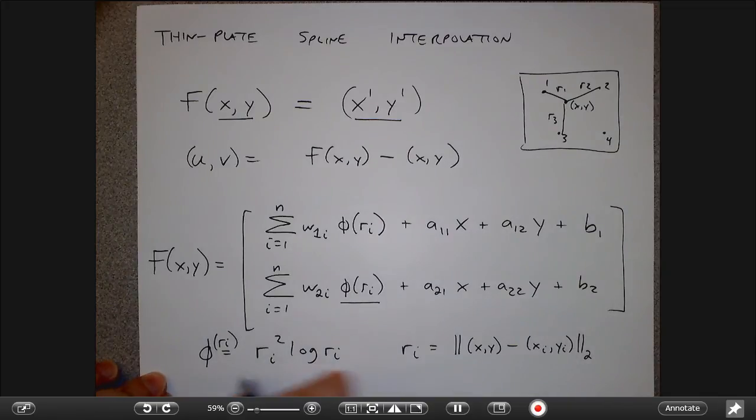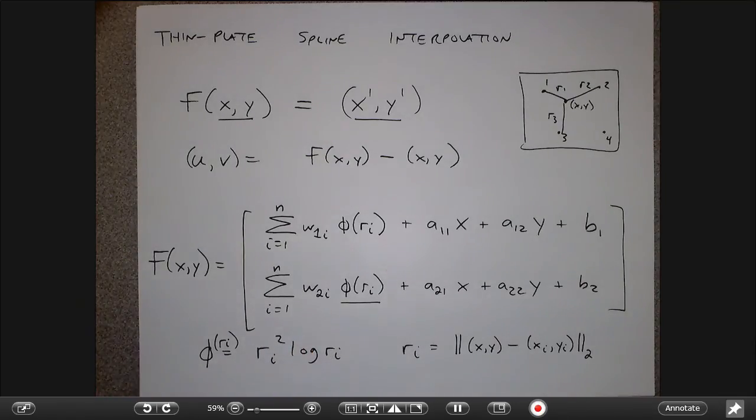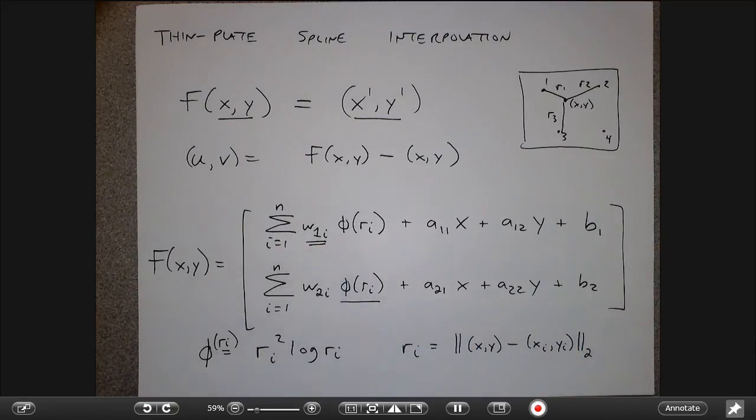And then this phi is basically a basis function that looks like a bowl around each of these points, right? Because if I didn't have the log part, this would be just like a quadratic bowl that says the distance increases the further I get away as a square of the radius. And then I have a weight on each of these distances, okay? So there are lots of parameters in this problem. There's the affine parameters, and then for every one of the feature points, I have a couple of weights that I'm going to use to try and make my points match up, okay?